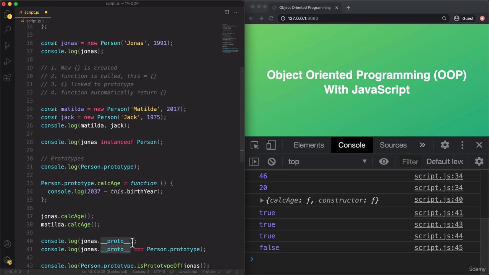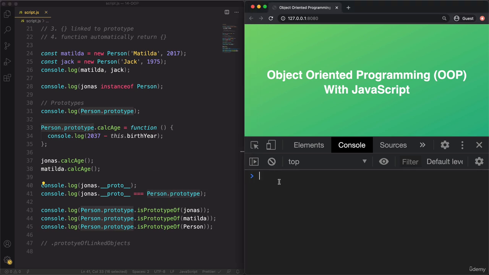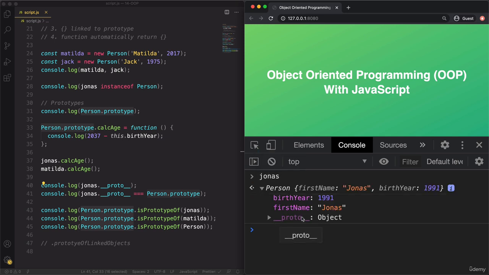And so that's exactly what is written here, right? So again, it sets the __proto__ property on the object to the prototype property of the constructor function. And so this is how JavaScript knows internally that the Jonas object is connected to person.prototype. And in fact, when we check out the Jonas object here, we can indeed also see that property in here. So it's also right here. And if we open that up, then you see exactly person.prototype, which contains this calcAge function.